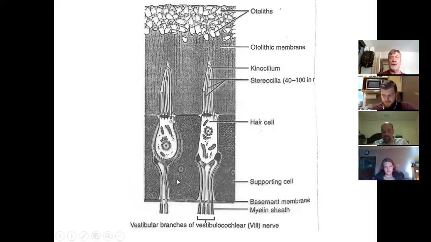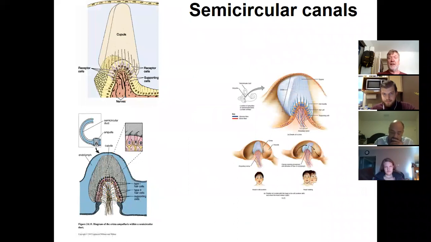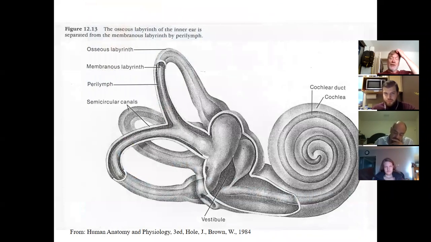So, share screen again. Let's get back to the cochlea. That was just a quick review of that. Let's continue, go to here. Okay, this was all vestibular system. Okay, now looking again.